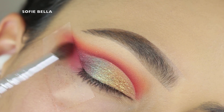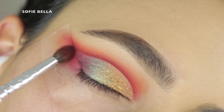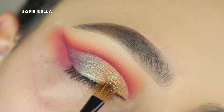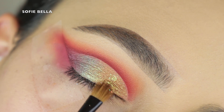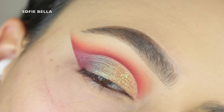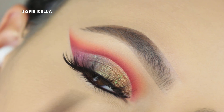Next I'm going into that really dark purple shade in my Morphe palette, diffusing it onto the outer edge to add extra dimension and give some depth to that outer corner. Then I'm picking up my Anastasia Beverly Hills Ghastly Glitter and applying this to the inner lid, focusing it to the center of that gold. Then I'm peeling off that tape and applying my Shop Sophie Bella Bali Lashes — shoutout to everybody that places an order with our company, we really appreciate all of your support.